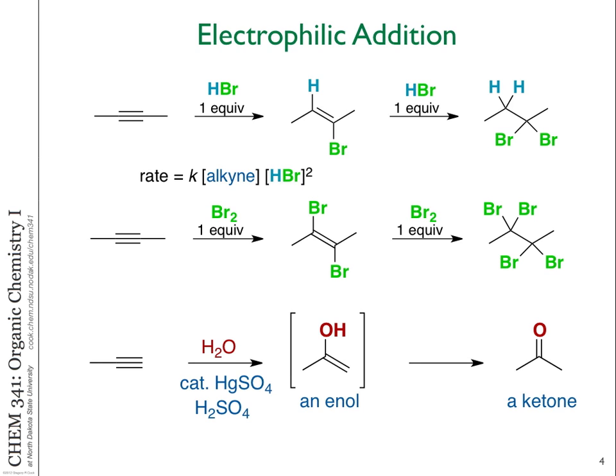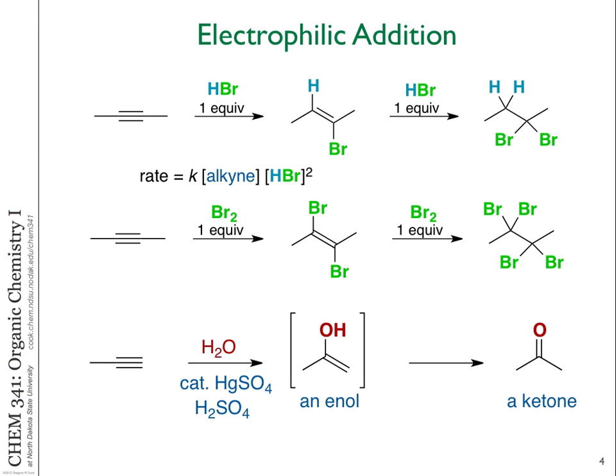If you have something like hydrogen halide, you can control that by the stoichiometry of the reaction. So an alkyne plus one equivalent of HBr would give you addition of H and Br across one of the pi bonds, leaving you a double bond with bromine. If you add a second one, or there's excess of that reagent, then you'll add twice, just like the chemistry of alkenes that we already know. Same thing with dihalides, Br2, Cl2, I2.